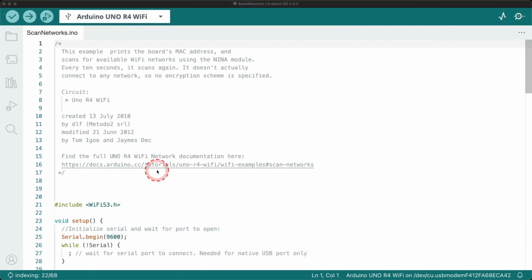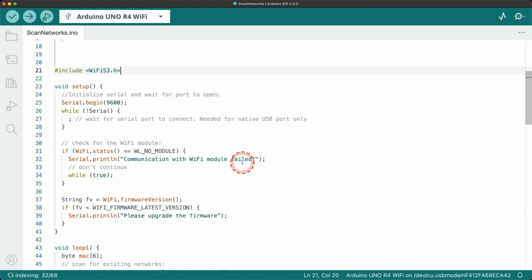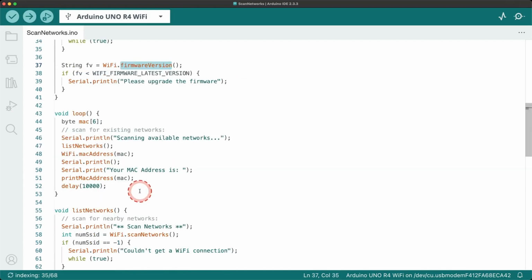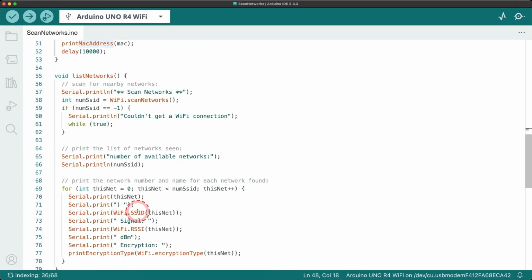If you look at the code, you will see we are loading the WiFiS3 library. Remember, when we load a library of code, it will give us access to any functions that have been written in the code. If we look at the sample code, there are various functions that appear: status, firmware version, MAC address, scan networks, SSID, RSSI, and encryption type. For some of these, you may be able to guess what they do. For example, scan networks probably scans for available networks. Something like MAC address or RSSI might be unfamiliar terms to you. That's okay for now.